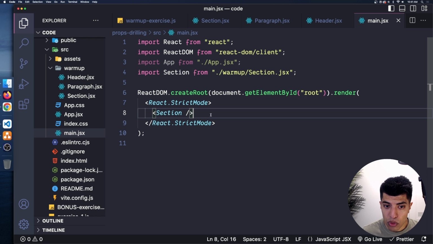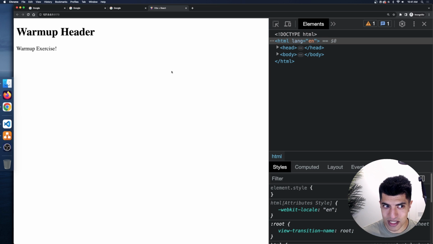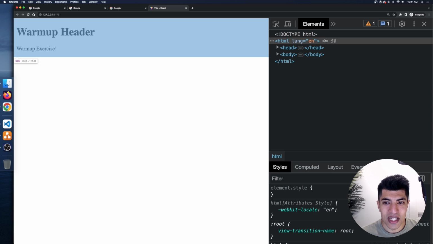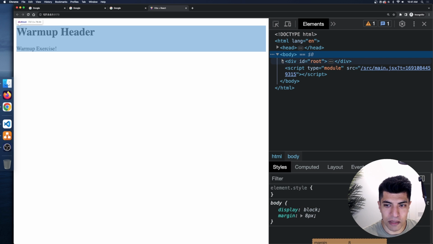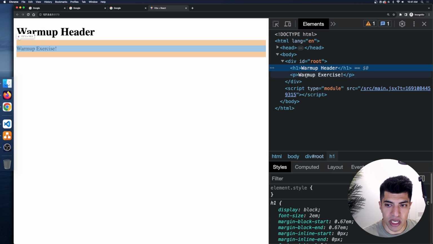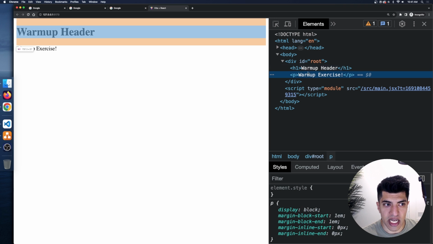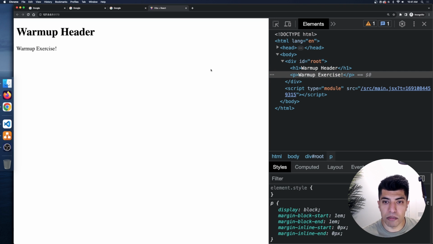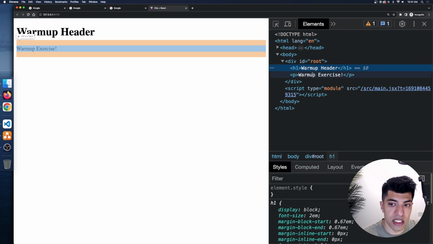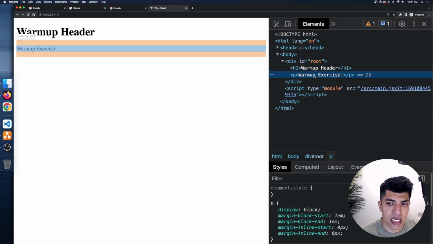Okay. Now, what should happen is if I switch back to my browser, I expect to see both the header and the paragraph render. So let's see if that worked. And there we go. All right. So that's pretty cool. If I open this up here at my root div, I have my H1 right there, and then I have my P tag. And this is coming from a composition. And notice since I used a fragment, there's no wrapper around these elements. It just gets squashed down to them being siblings.